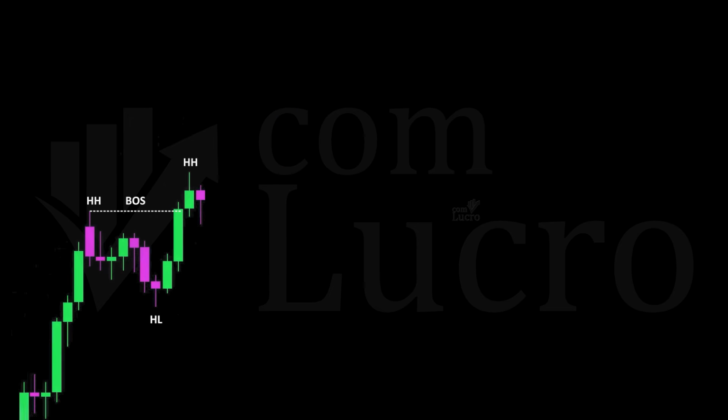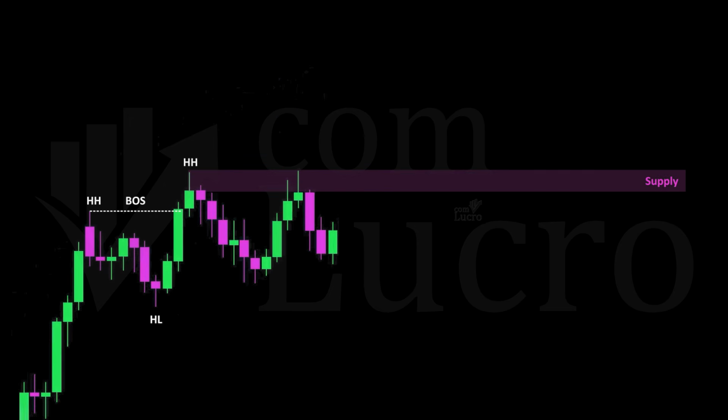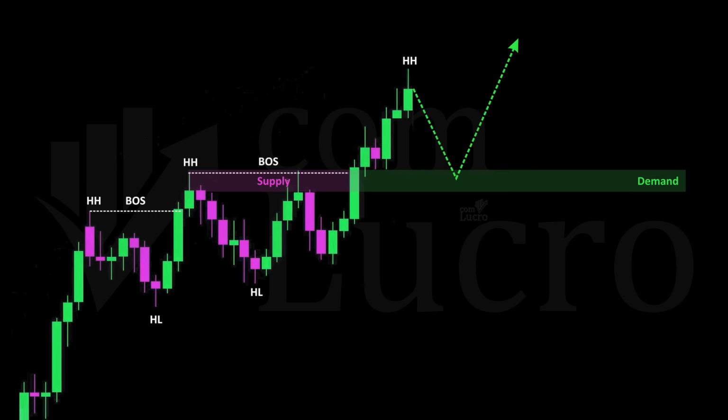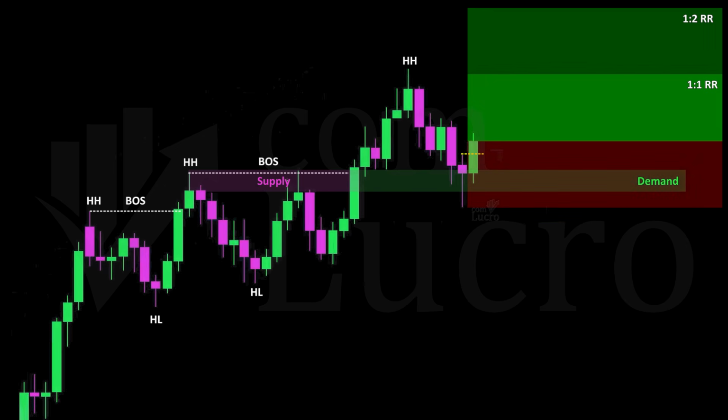In the case of an uptrend, wait for price to form equal highs and then break above them. From basic price action principles, we know that when price revisits this breakout zone, previous supply turns into demand, meaning there's a stronger chance for price to bounce back upward. So we wait for a pullback into that zone, and then look for confirmation before entering a trade.